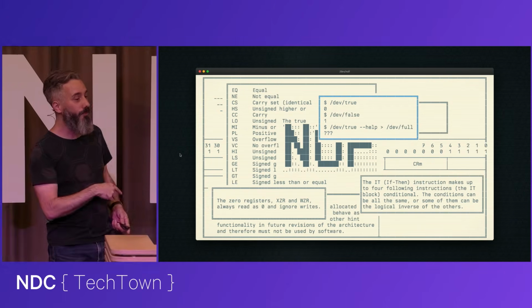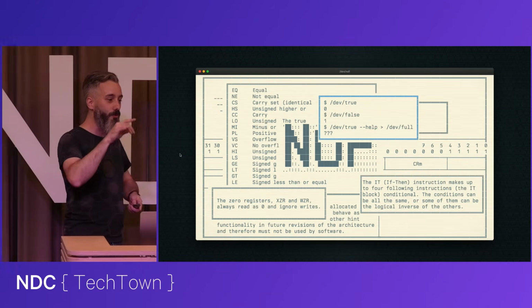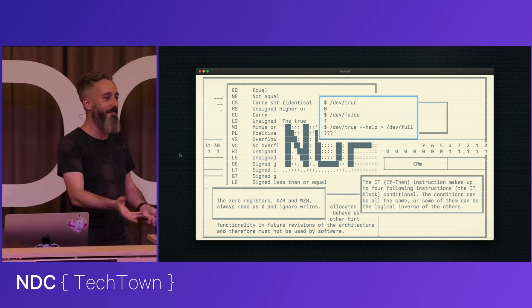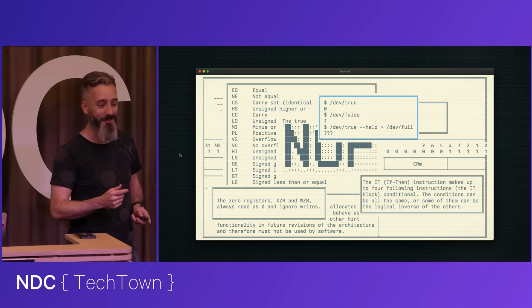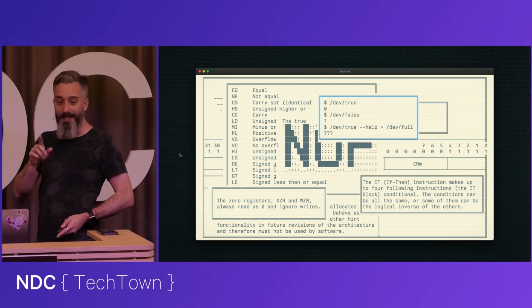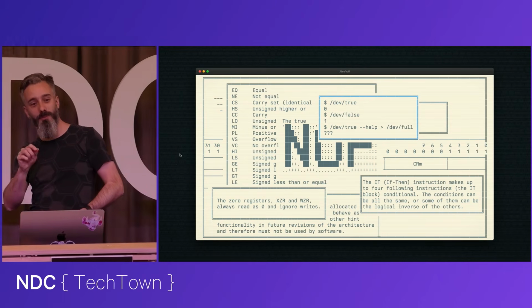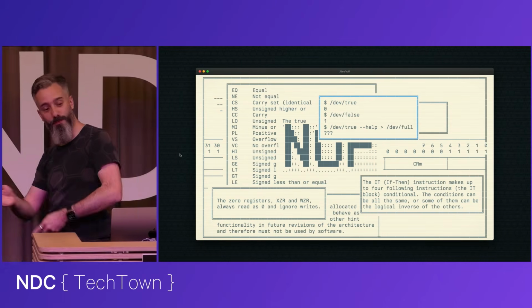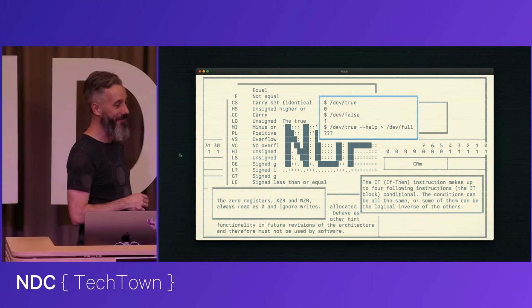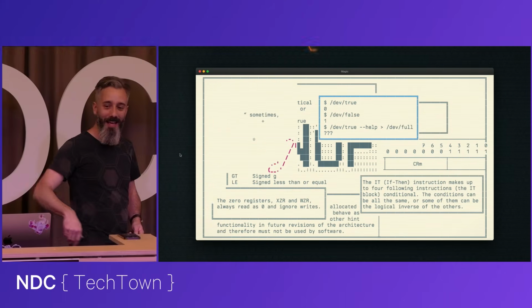And those of you who are POSIX familiar, there's dev true and dev false in POSIX. True, of course, returns 0, as civilized people would do. True returns 0. And false returns 1, as civilized people do. But do you know that that's not always true? If you take true --help and you pipe it to dev full, it'll be super exciting. You should try it out at home. Not here. We'll just keep moving.